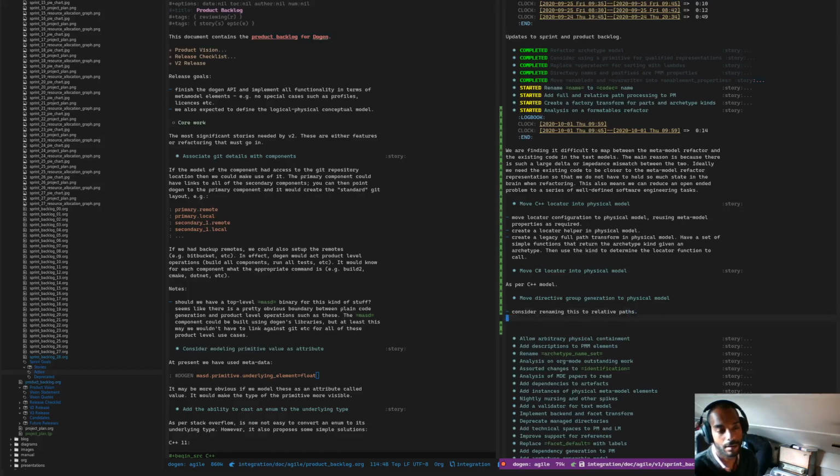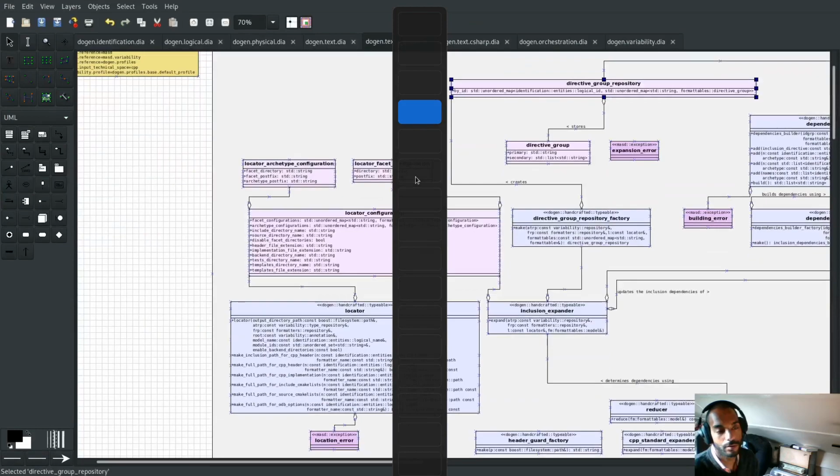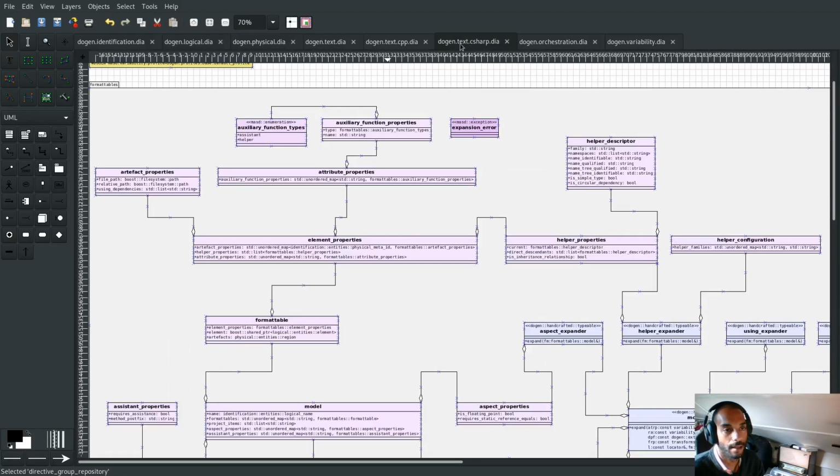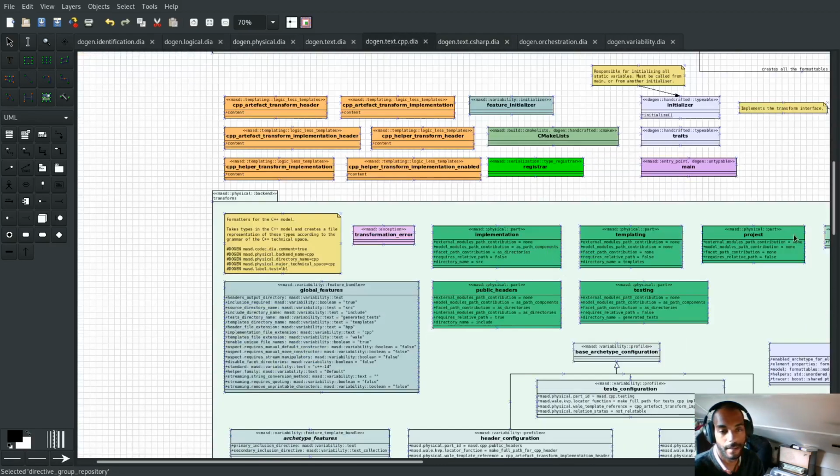Consider the role of parts in the directive groups. In other words, what we want to do is, in the future, of course, paths will be relative to parts. And so, for example, here we have different parts, some of them which require directive groups, such as the public headers part. If you can somehow find a way to bridge the gap between the two, it would be really good.